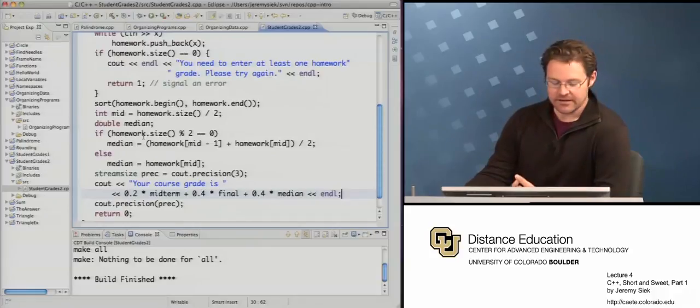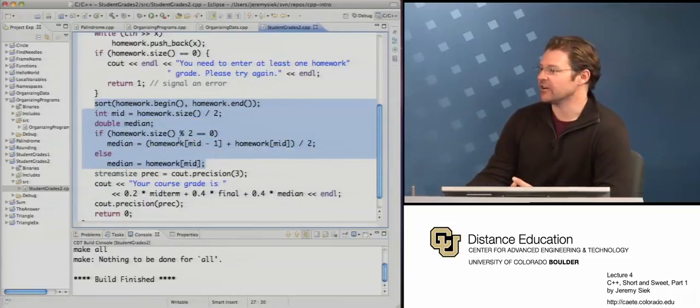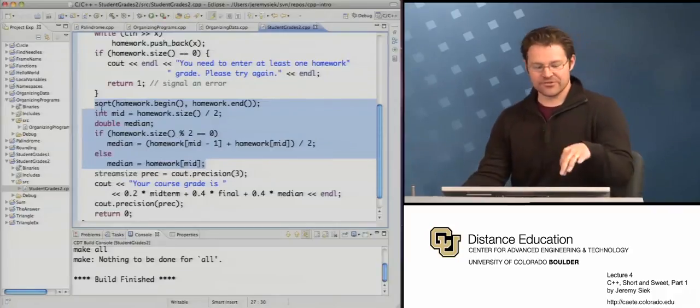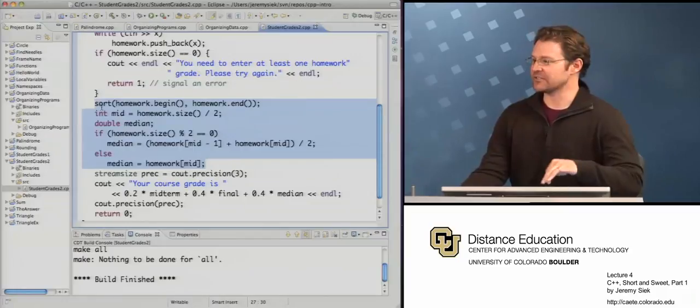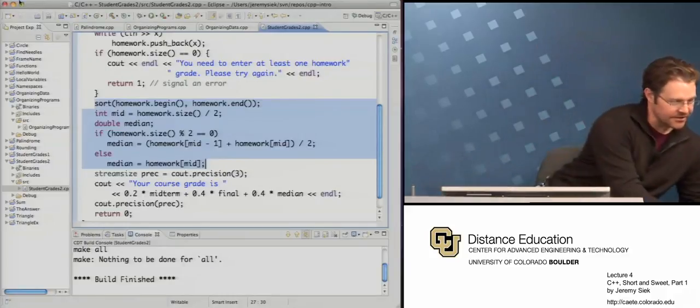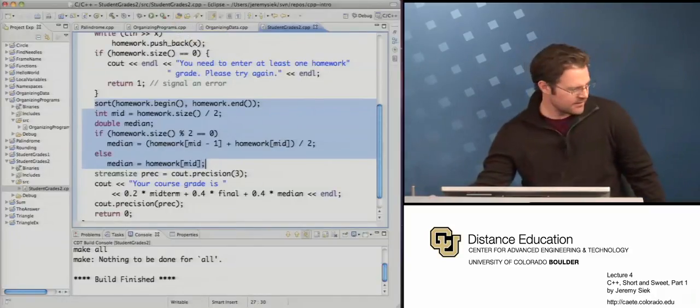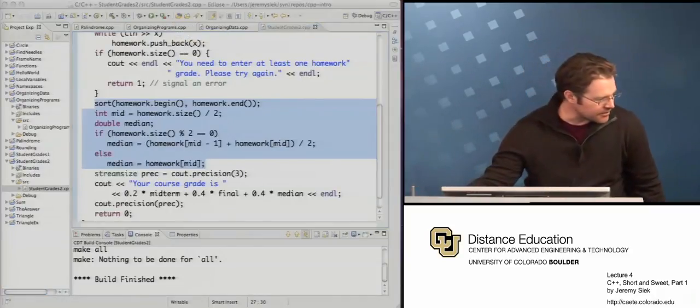And here, computing the median is something like these 7 lines of code, right? But I had to stare at the code to figure out that it was those 7 lines. And you might like to separate those 7 lines out into a function. So we're mostly going to be looking at how we separate out pieces of code into functions.